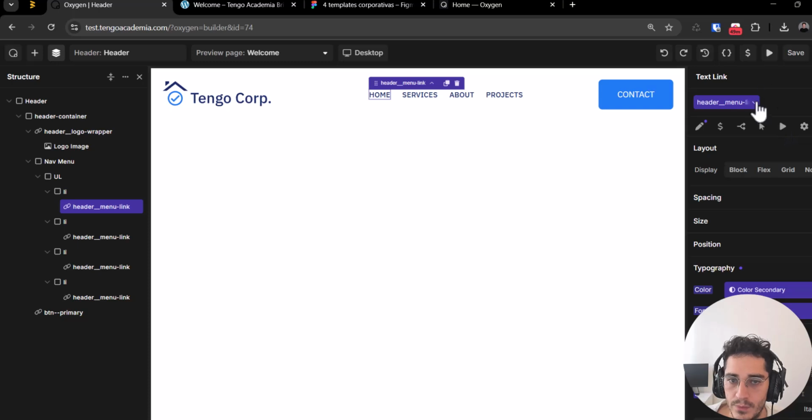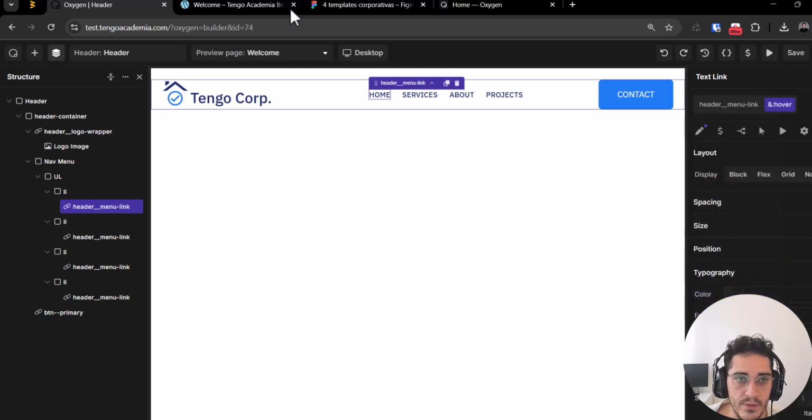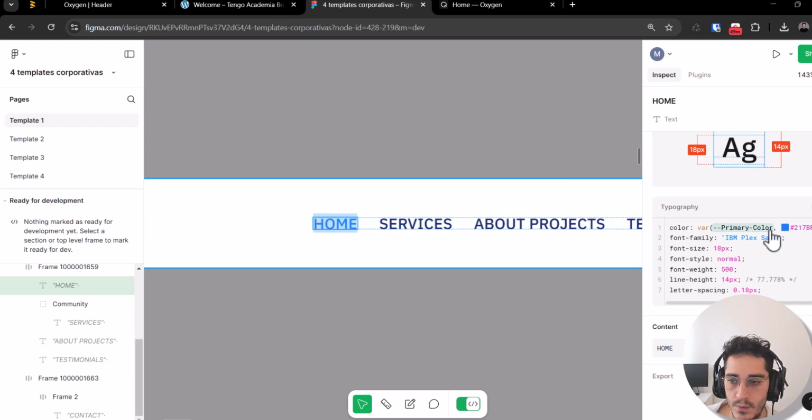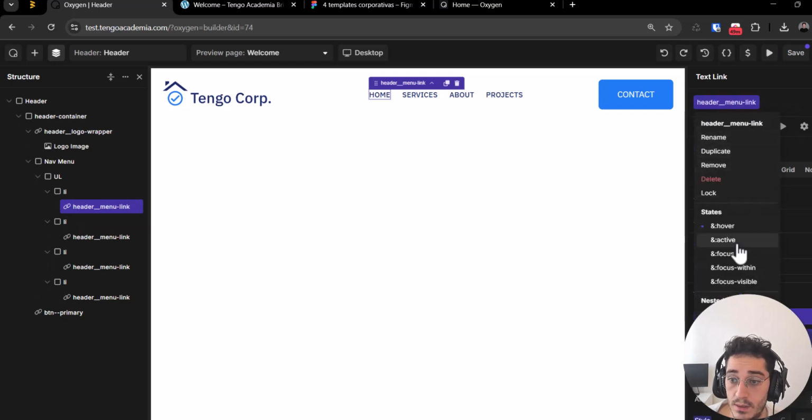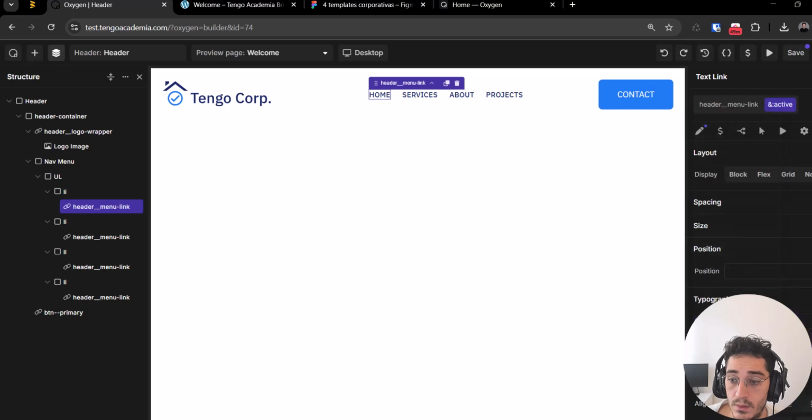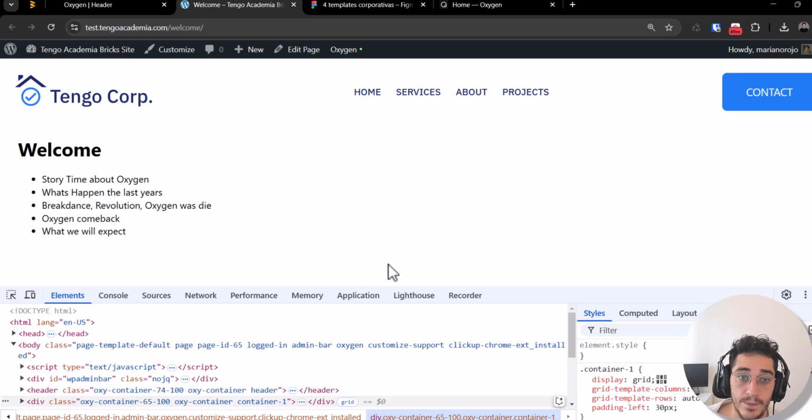Hover. We need to put a hover effect. The hover will be primary. The secondary, primary will be hover. Okay, and the active, maybe with active, we can put that.